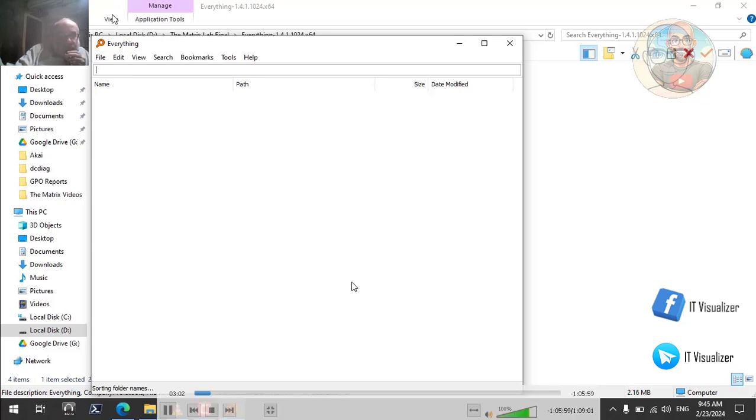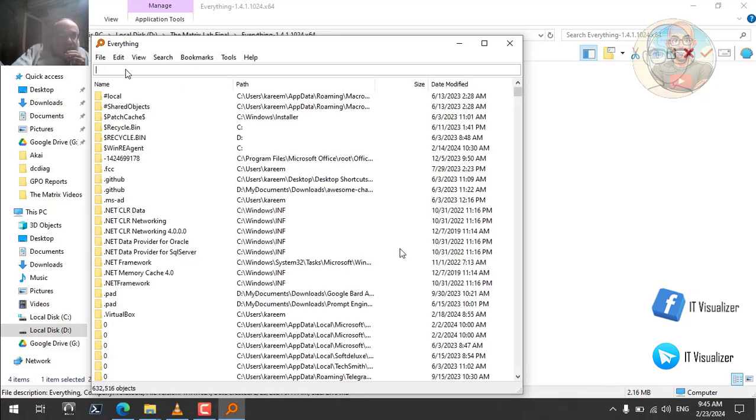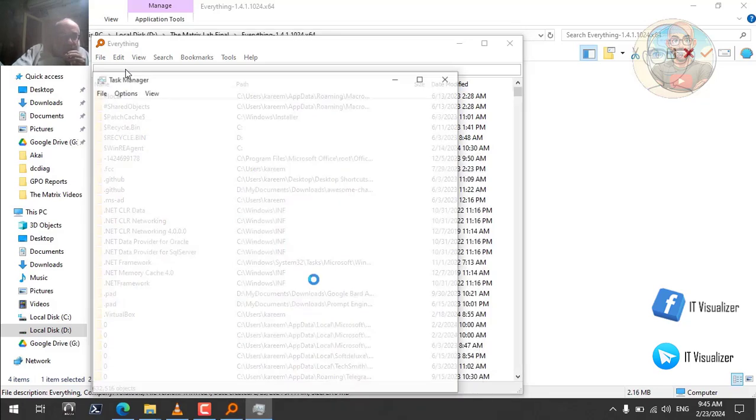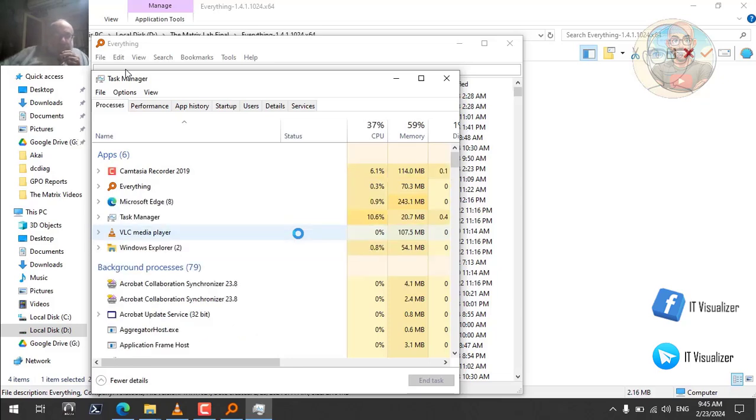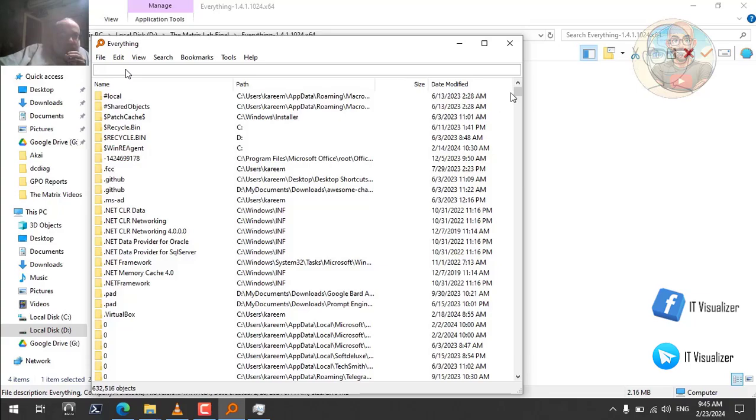Now the first thing is to search for the first type of logging files, which is ETL files. These are files basically for debuggers. They contain information concerning programming issues, coding issues. Normally we do not use this kind of logs.